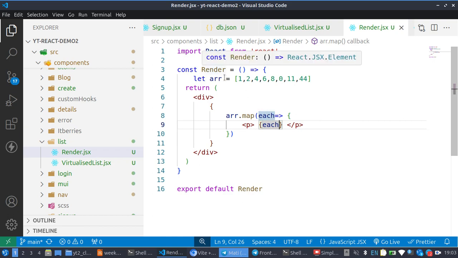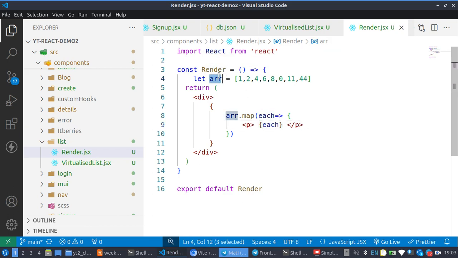So let me use this as a use state. Let's see. So the structure is array. I don't think that is the issue, but set array then equal to use state.